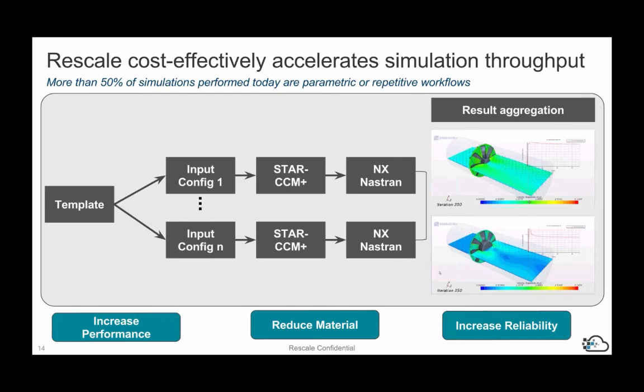Another benefit of the cloud, beyond what we've seen so far, is that you can really take advantage of the scalability of your model. But another benefit of the cloud is you can run tons of different configurations at the same time. You can run multiple different jobs at the same time. You're not limited by resources anymore. And Rescale offers a framework that allows you to really easily start linking different tools together, for example STAR-CCM and NX Nastran, and run tons of different configurations and parameter sweeps of those analyses. This way you're able to increase the performance of your design by exploring a lot of different configurations and picking the best design for you.